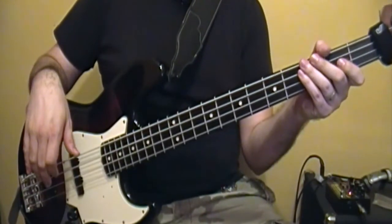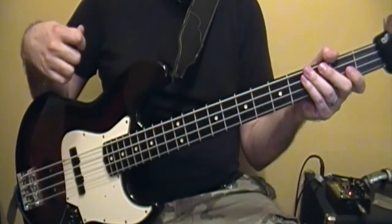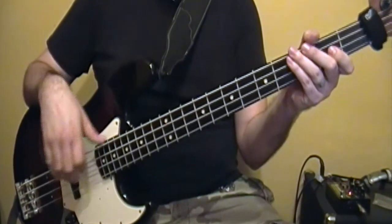Now, the only bassist that I can think of off the top of my head that uses this particular tuning is Brian Gibson of the duo Lightning Bolt. He actually has always tuned his bass, as far as I know, in cello tuning.